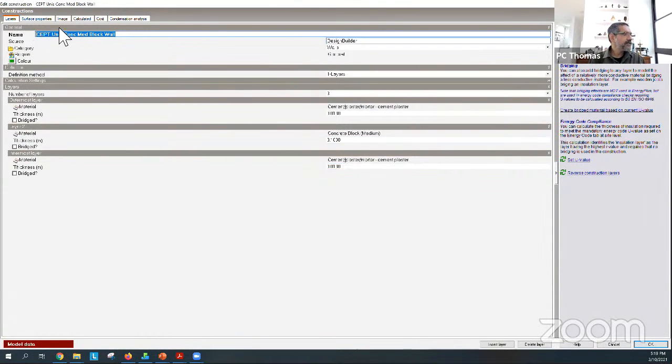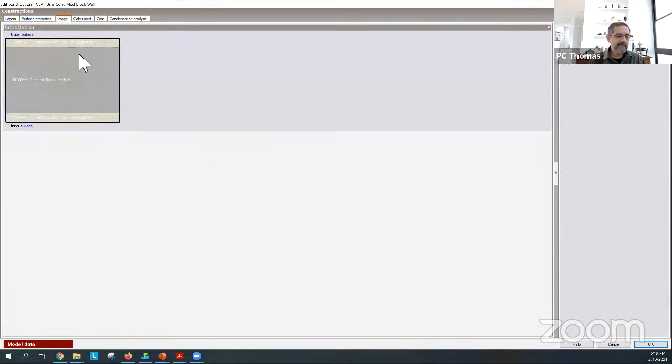Okay. So if I click on the image here, then it allows you to quickly check that you've got the right set of layers in the right order. So there's the outermost layer. This is the inner surface, which is internal to the zone. Here's the cement plaster. Here's a concrete block over there.